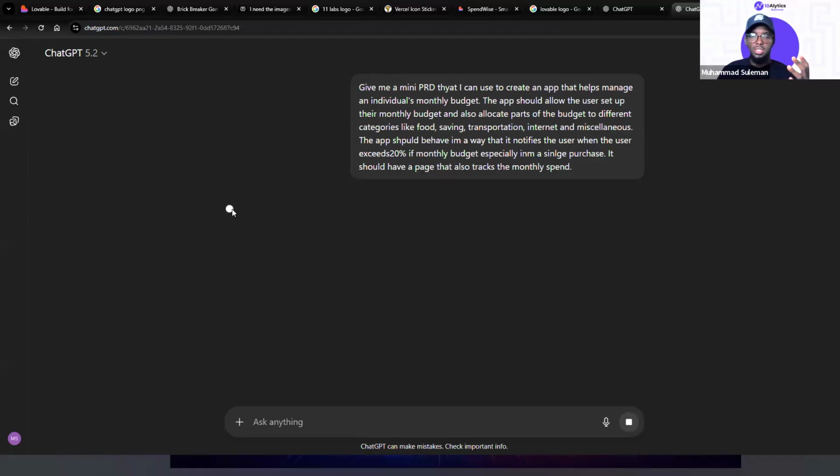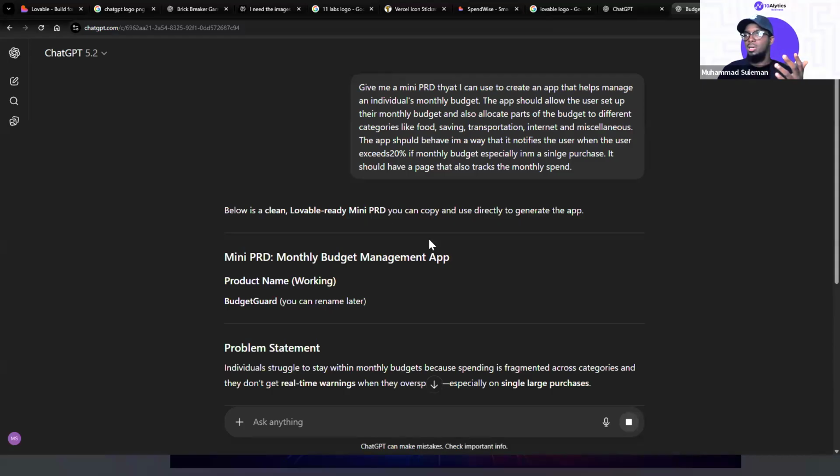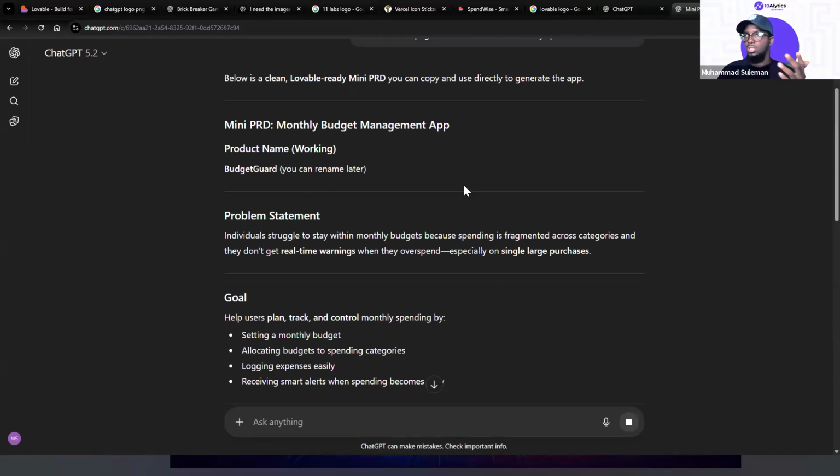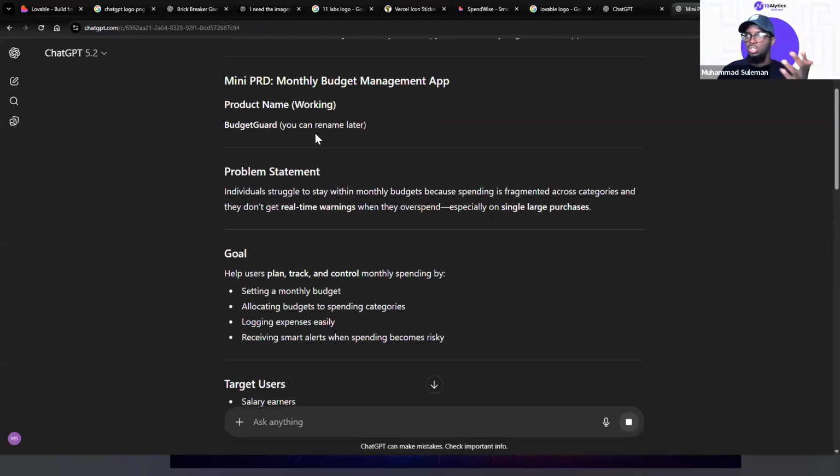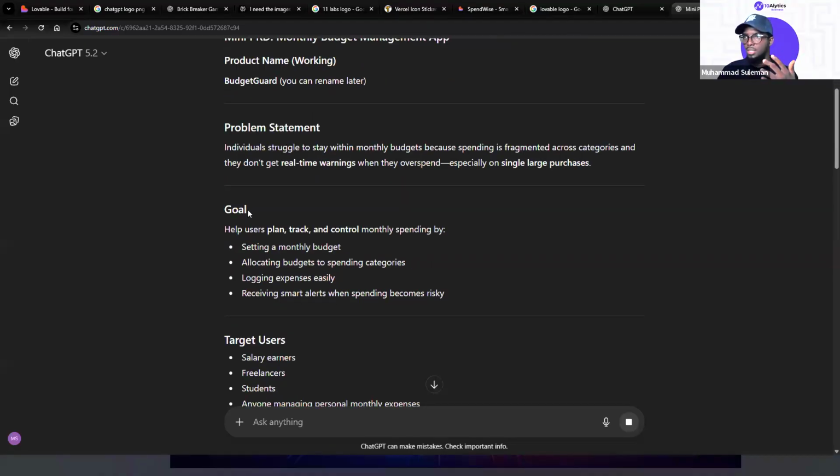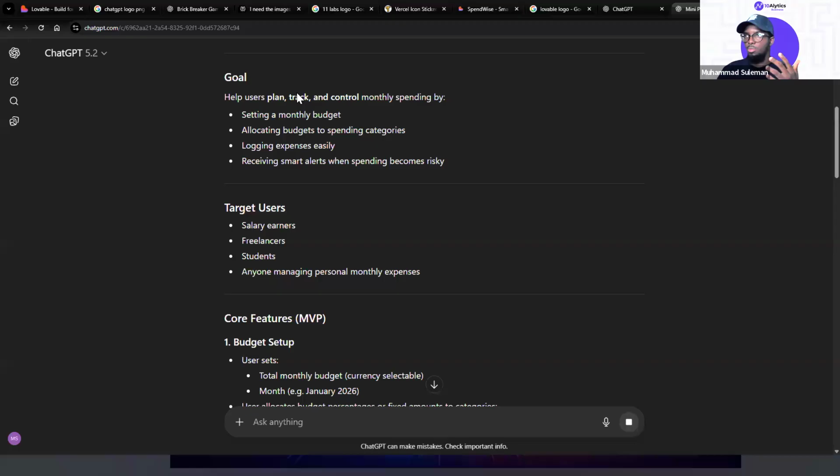Okay, so ChatGPT is thinking. So you see, below is a clean, Lovable-ready mini PRD. Product name: it's a budget guide, you can rename later. Problem statement, the goal: help users plan, track, and control monthly spend.